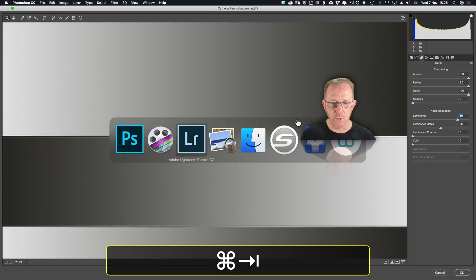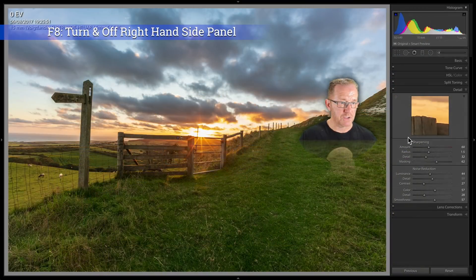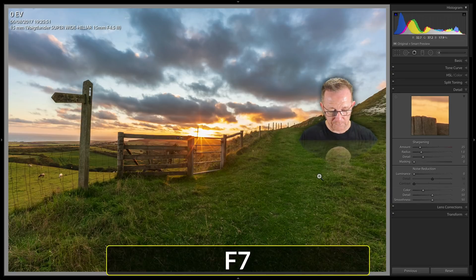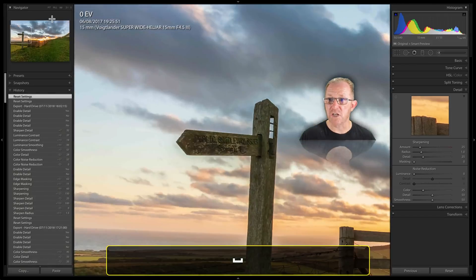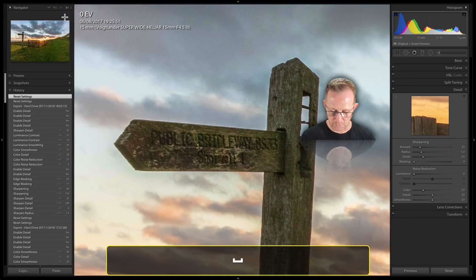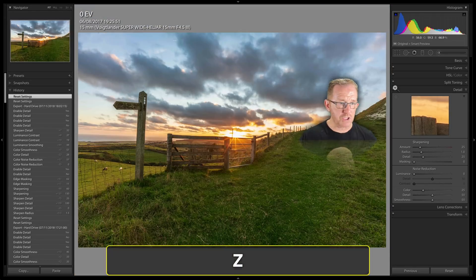Let's go to Lightroom and look at a real world image. I'm going to double-click on sharpening to set it all back to default and double-click on noise reduction to bring that back to default as well. I'm going to check my zoom levels — I'm on fit and one-to-one, but I want to be on two-to-one. Spacebar for fit and then Z to toggle to two-to-one — going in and out. You can also right-click here; I've got it on two-to-one. You can click here, go to a certain area, and click on it. I'm going to use the top of that gate. You can click in and click out, and roughly move around to an area.